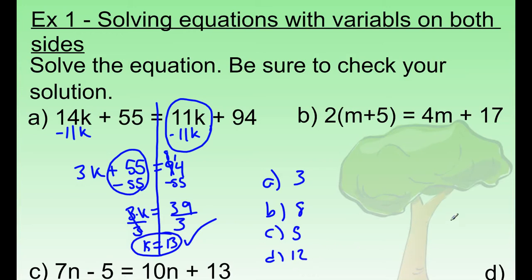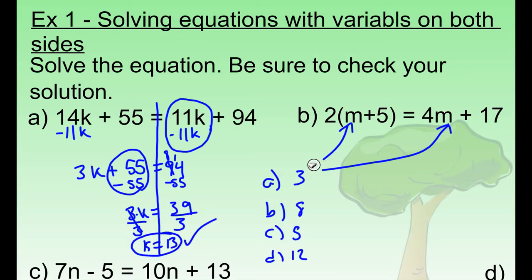Now, you could go through and you could solve this problem like normal. By the way, I don't know if any of these 4 answers are correct. I just made them up off the top of my head. But you could go through and you could solve the equations like we just did in example A and get your solution. Or you might find it easier to just go through and check each of these solutions. If you plug in 3 for the M here and the M here and see, does this side equal that side? If it does, then that's your solution.